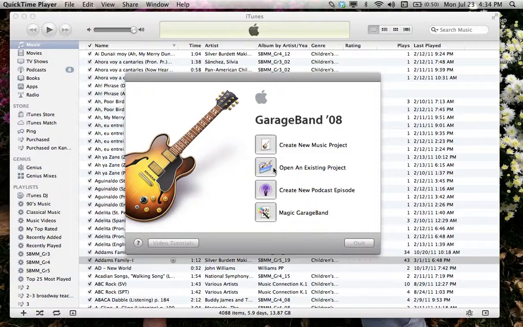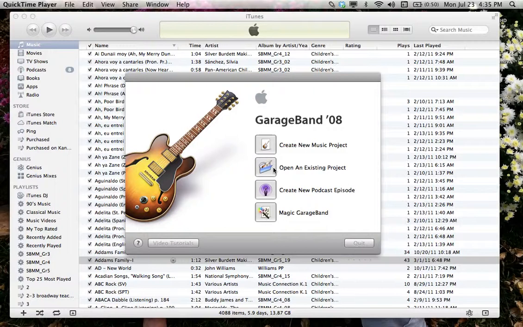I'm here just to give you a tutorial in GarageBand on how to create an MP3 for your Singer on Nebraska auditions. Before we start with GarageBand, I happen to have version 08, but almost every version is very similar, so all of the tutorials will match basically.